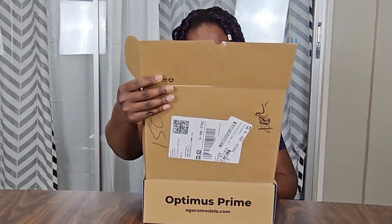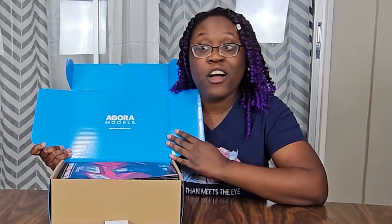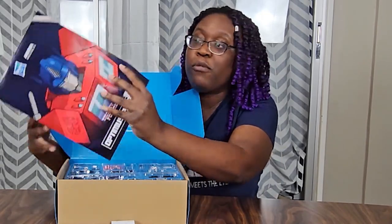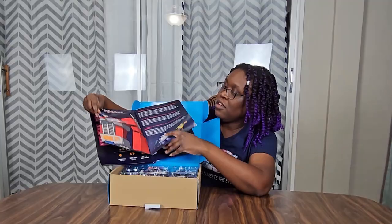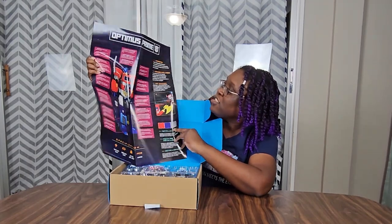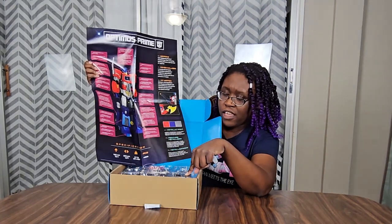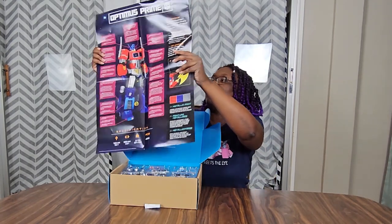let's open it. Okay, so... Oh, wow. All right, so for your first box, this is what you get. You get yourself what looks like a booklet of some sort. It has Optimus Prime, of course. It has his favorite catchphrase, freedom is the right of all sentient beings. And then we have the schematics and everything that comes with him. And if I'm not mistaken, I think he lights up, because looking into the kit, I see where you have to do some little tinkering, some lights and all that stuff. So, oh, there's more.